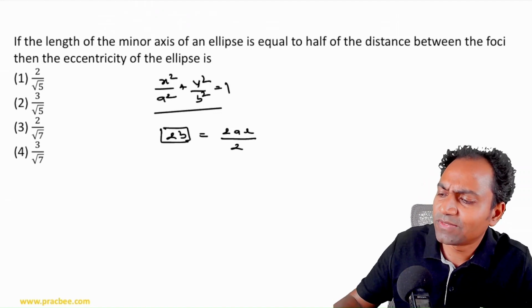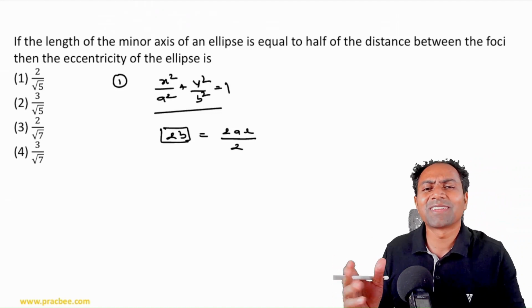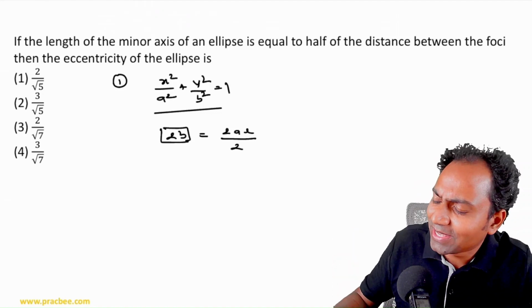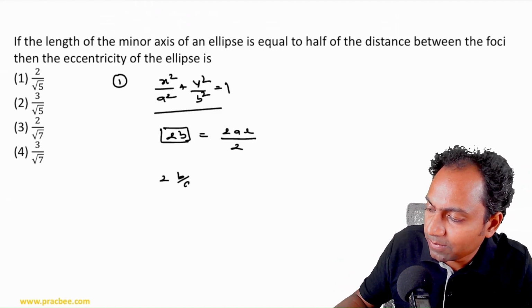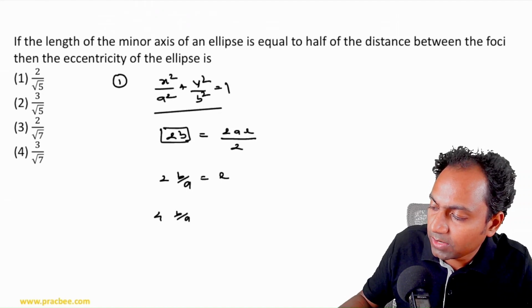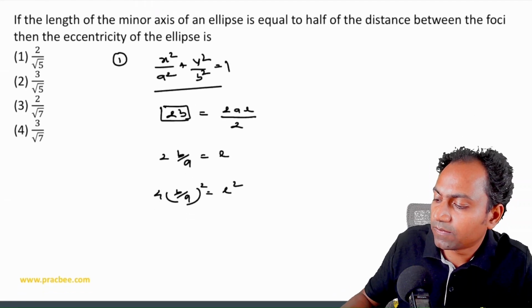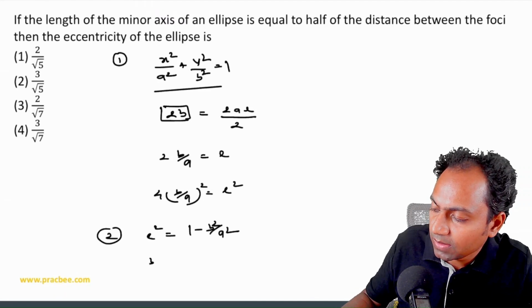Find the eccentricity. Now this question was also asked in 2019. Similar kinds of questions based on eccentricity have been asked multiple times. So again, a very simple question. What you can do from here is write 2b by a as nothing but e. And if I square, this is 4 times b by a whole square will be equal to e square. Now, the eccentricity for an ellipse: e square is nothing but 1 minus b square by a square. So b square by a square is nothing but 1 minus e square.